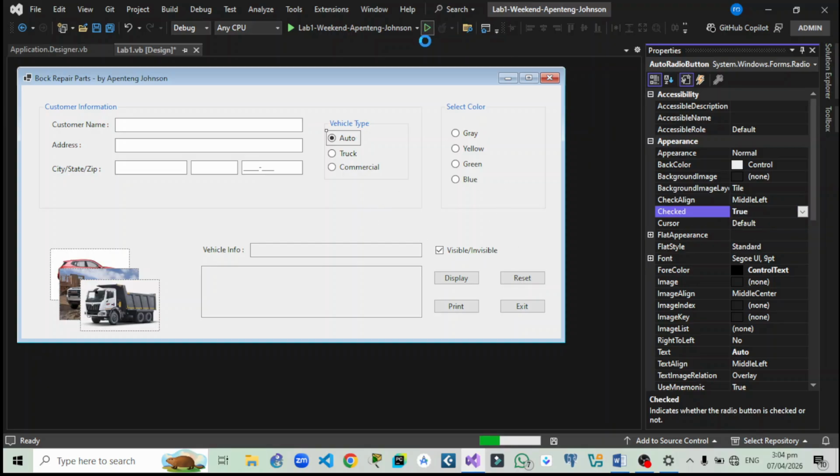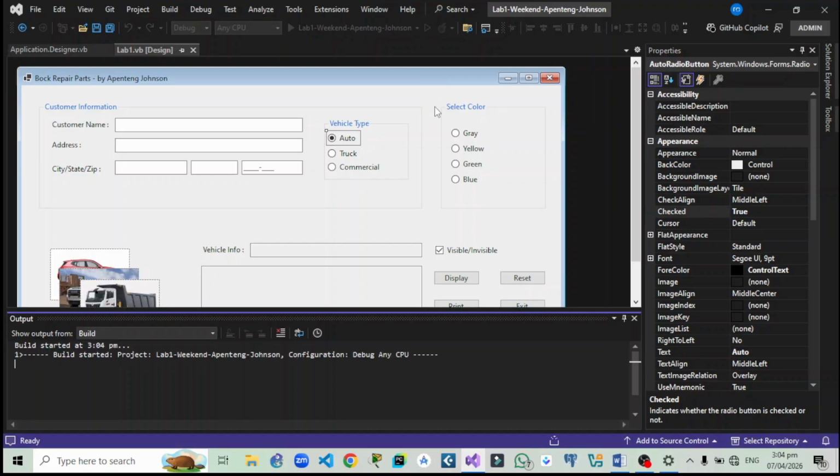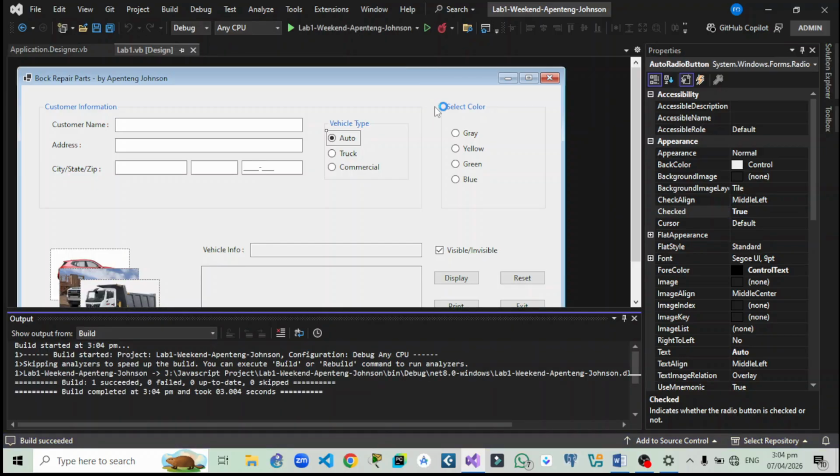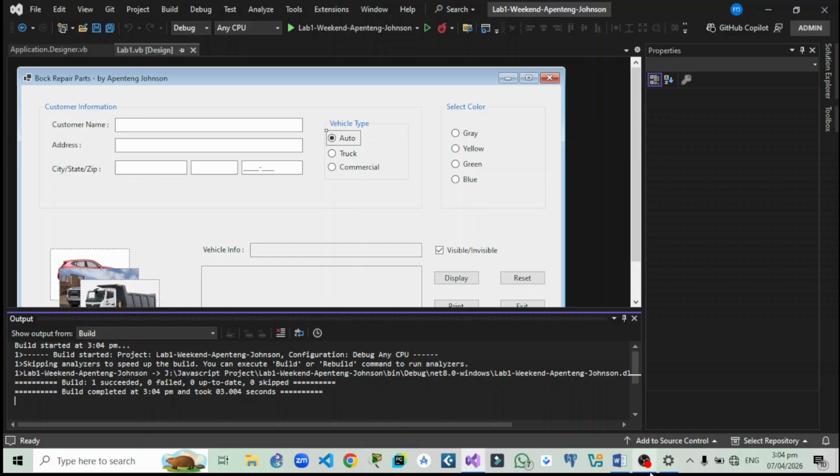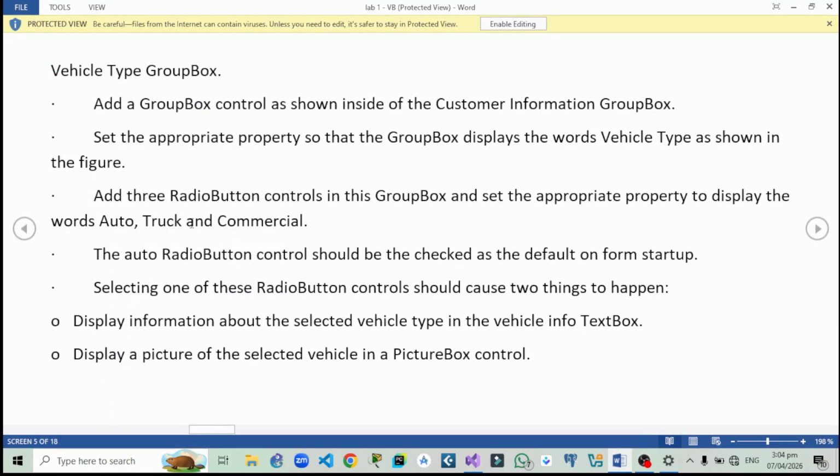So when I run the program, both the auto and then the visible invisible is checked when the program starts. Okay, so the next thing that I'll do, let's go to the instruction. The instruction says selecting one of these radio button controls should cause 2 things to happen.